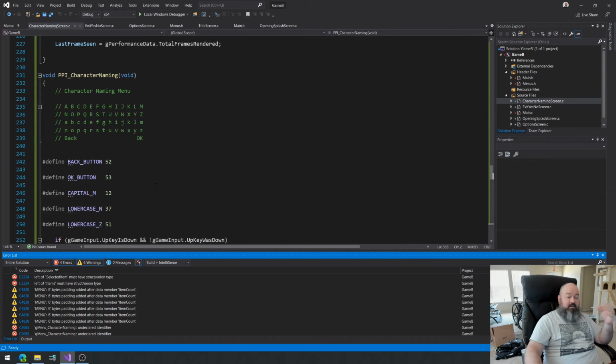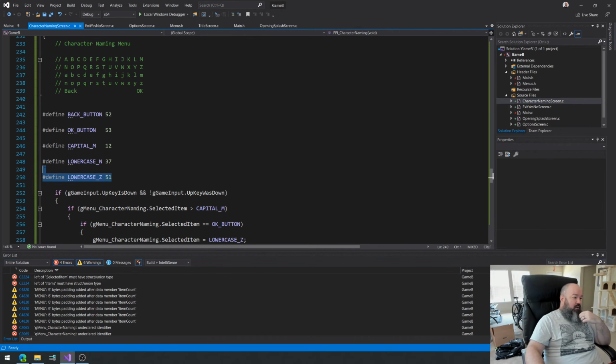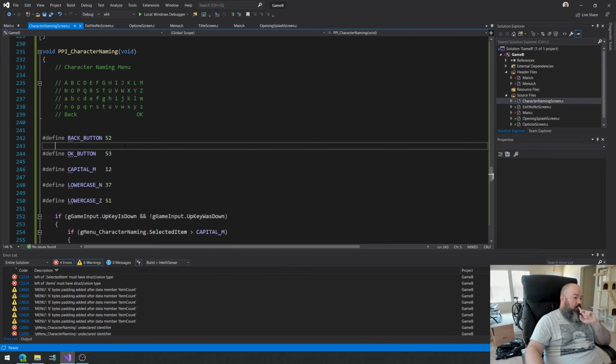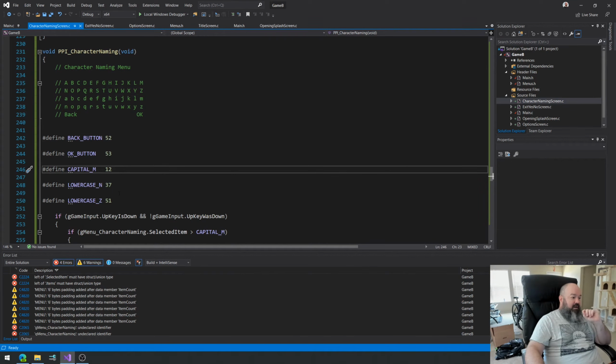If this ends up working, it's going to have one other positive side effect too. Something I wanted to talk about was these pound defines, the way that they're scoped. I didn't like it because when you have these pound defines inside of a function, you sort of assume, or at least I do, that these definitions are scoped to this function, that they're only within scope within this function, right?